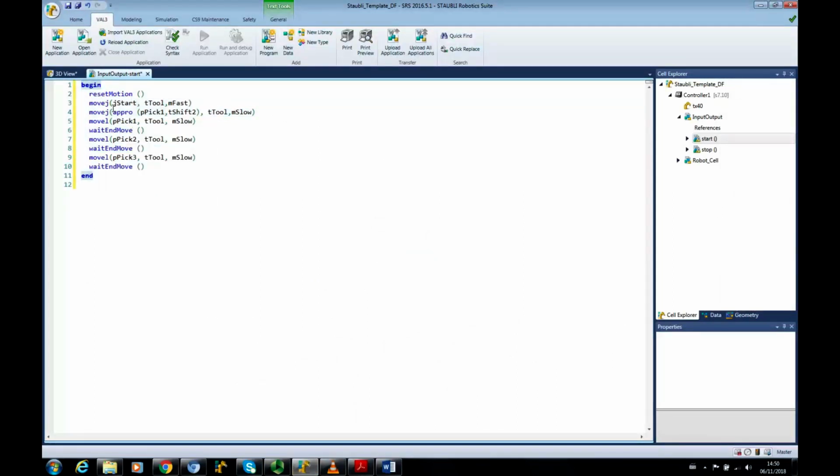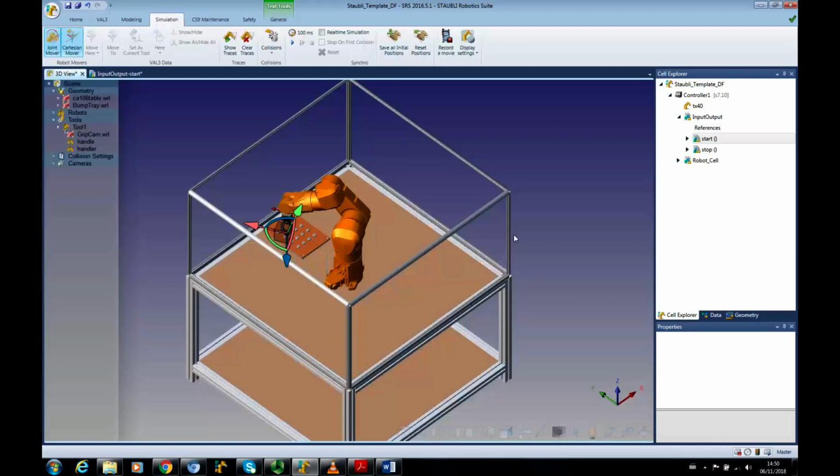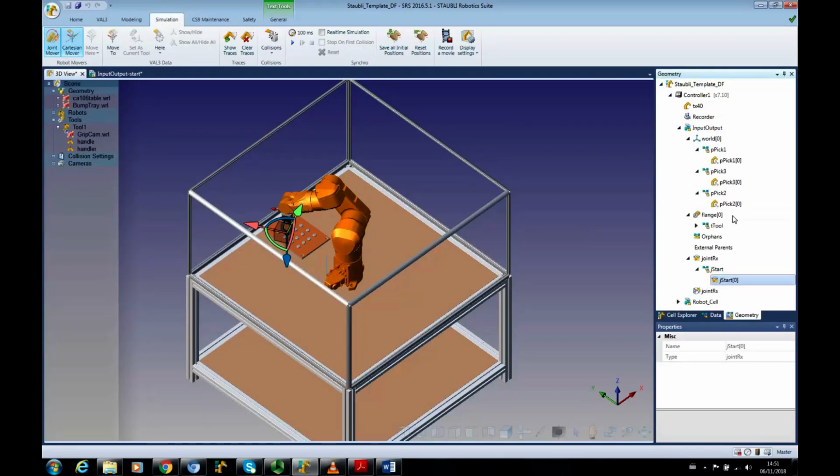So again, reset, move to J start with the tool settings, length of the tool to the tool center point, at a speed of motion descriptor and fast. Go to an approach point, which is defined by the -50 in the variable shift 2. There's the tool. So you go into just above PPIC 1, then you're going to PPIC 2, then you've got to PPIC 3. The thing what we haven't done is we haven't defined PPIC 3. So there's PPIC 3.